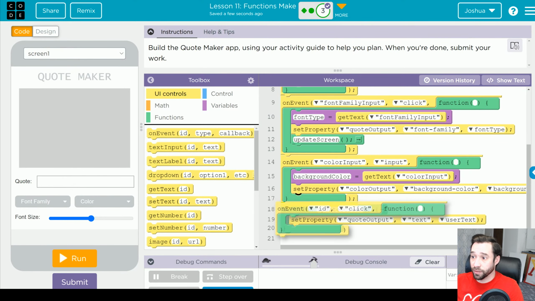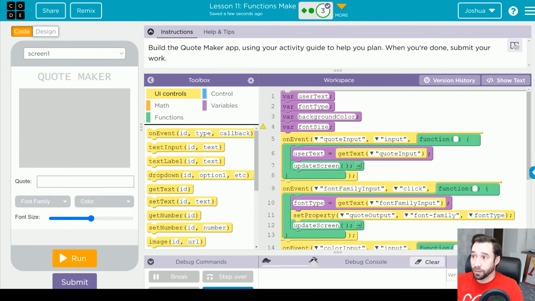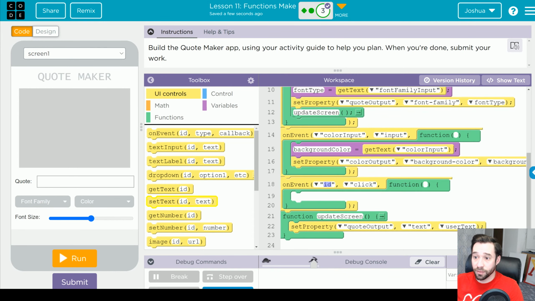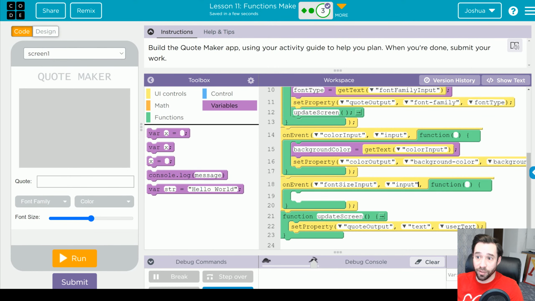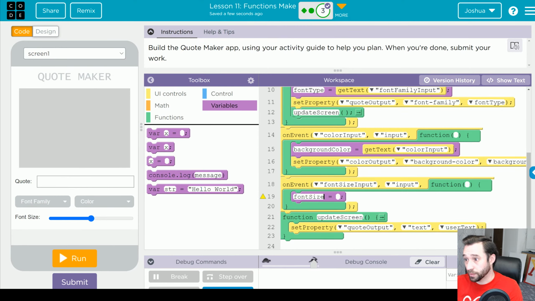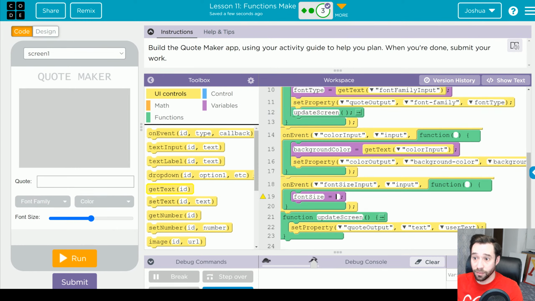So on the event, and then we got variable font size. So font size input. Whatever that input is, change the variable of font size, and then we're going to get the text.